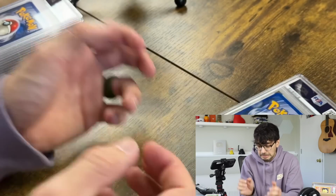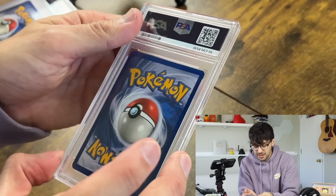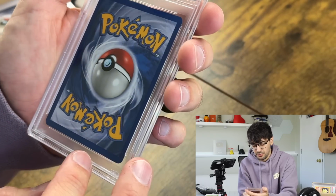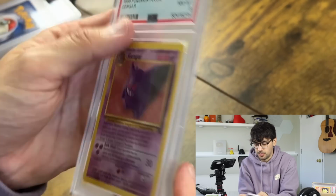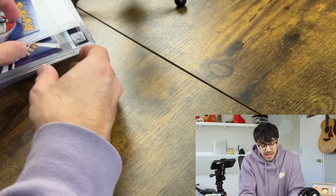PSA 8. I mean, this one I think I sent in just because it really didn't have much going on with it, besides there's some little tiny whitening down there in the corner. Not bad. Okay.